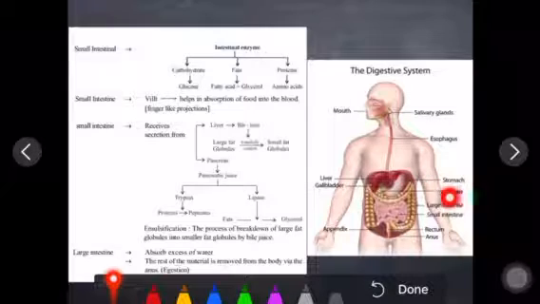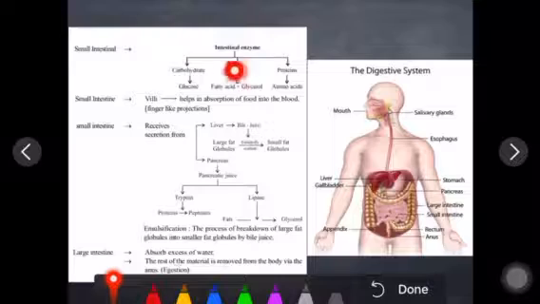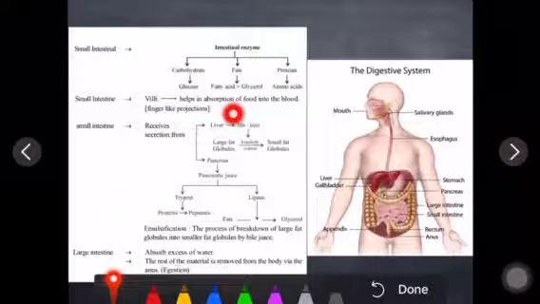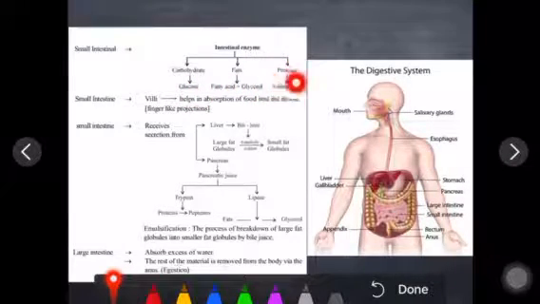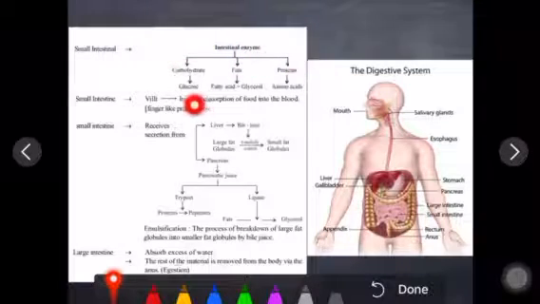Here you can see the small intestine, the pink colored structures. Small intestine enzymes, what are they doing? They are digesting carbohydrates, fats and proteins. Carbohydrates will make a simple product, that is glucose, fats will make fatty acid and glycerol, and proteins will break down into amino acids. Right children, these are the complex units and these are the simple units. They get broken down. So after ingestion we are talking about digestion only.